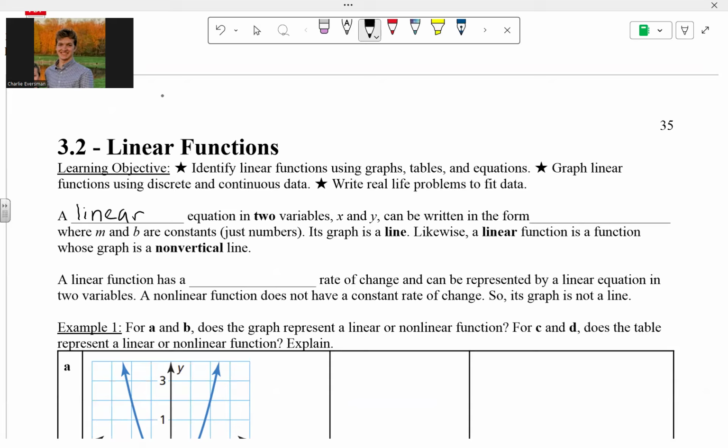Right, and so at the beginning of this lesson, we're going to talk about three different ways we can identify a linear function. So number one is that its equation can be written as y is equal to mx plus b. Usually you'll see it written with the lowercase b. I'll do an uppercase just so we don't confuse it with a 6. But we say every linear function can be written with an equation, something like this.